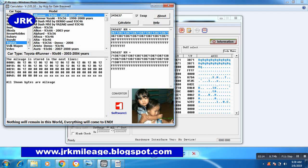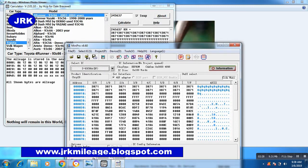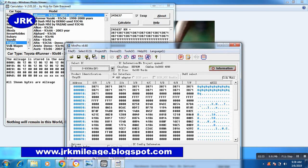These two lines and four digits. This one, 3,8,7,1. So find these figures in the automatic program. This one, two lines, these two lines and four digits of third line.